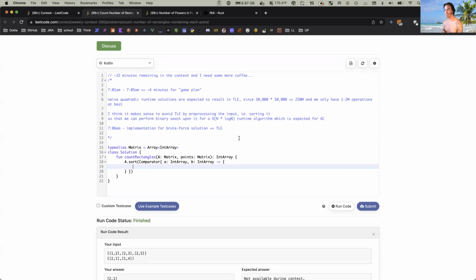Okay, so if A sub 0 dot compare to B sub 0, or actually, if A sub 0 is equal to, then we return this.